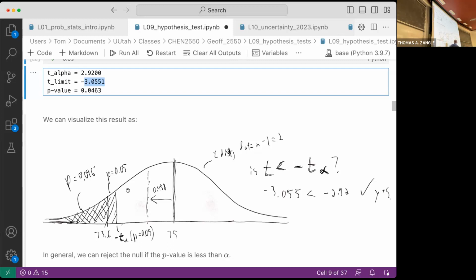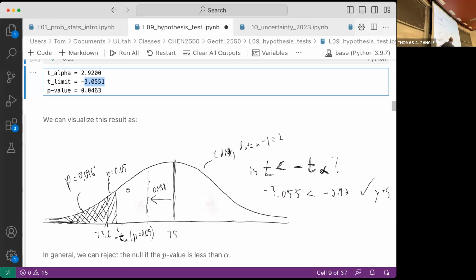What we're doing here is basically setting up a t distribution curve centered at the value that I'm testing against, centered at that mu naught, the null hypothesis of 75, or in this case 75 kilograms per hour, right? So we're constructing a PDF from the t distribution that's centered at the null hypothesis. And then my t alpha value is the value of the t statistic at which I have alpha, in this case 5%, of the total area under this curve.